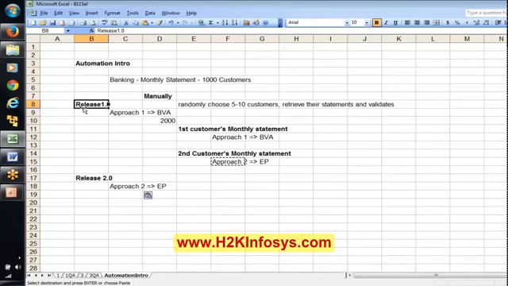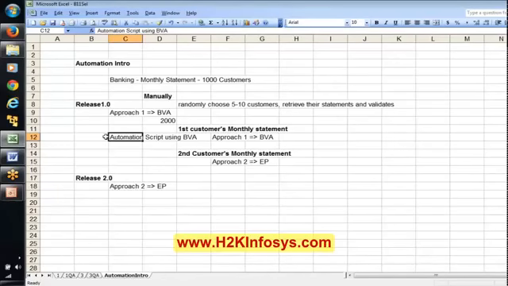Once you build your script, say we have built an automation script using boundary value analysis in release 1.0, from release 2.0 or release 30 we are going to use the same script. It means this automation script is built on boundary value analysis, so we are using a consistent test procedure.